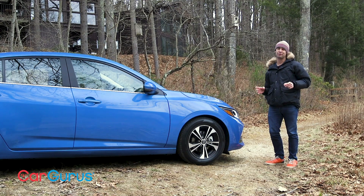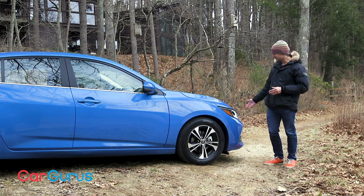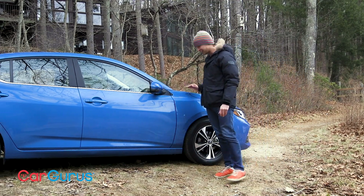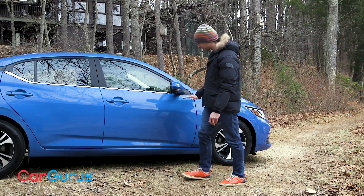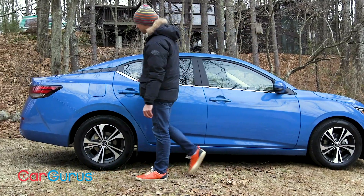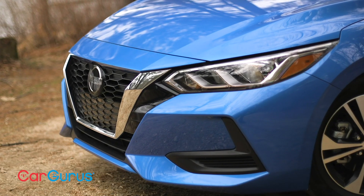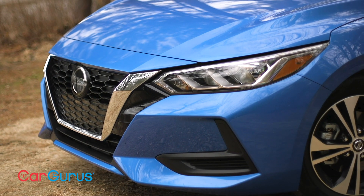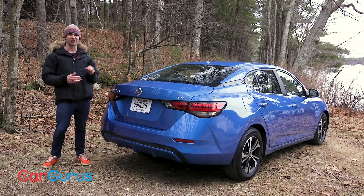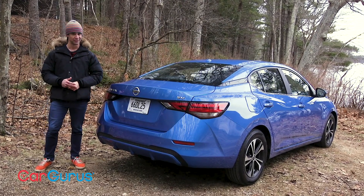This is the mid-level SV, which comes with 16-inch wheels and halogen headlights, but it doesn't appear base. The silver grille trim blends into this crease along the hood, which flows into the windshield, then continues with this line that goes into the front door — blends in really nicely, reappears at the rear, and flows upward toward the tail. These taillights echo the headlights, just as the trunk lid mirrors the V-shaped grille. I also like this body color diffuser. Five or ten years ago, economy cars that cost less than twenty thousand dollars, like the Sentra, didn't have this level of detail and refinement. It's a great time to be alive.